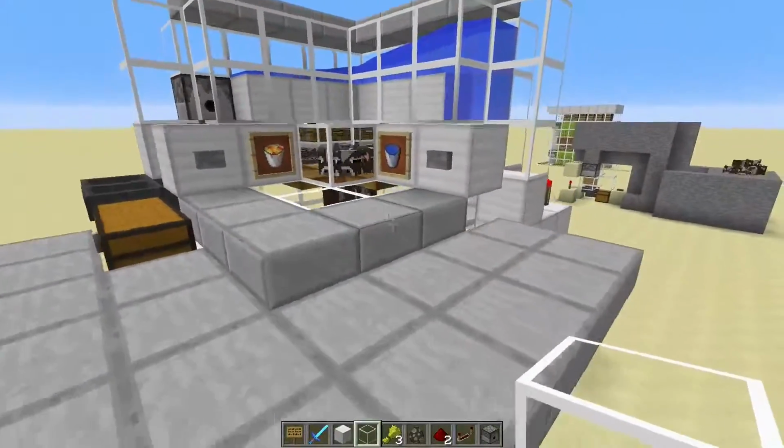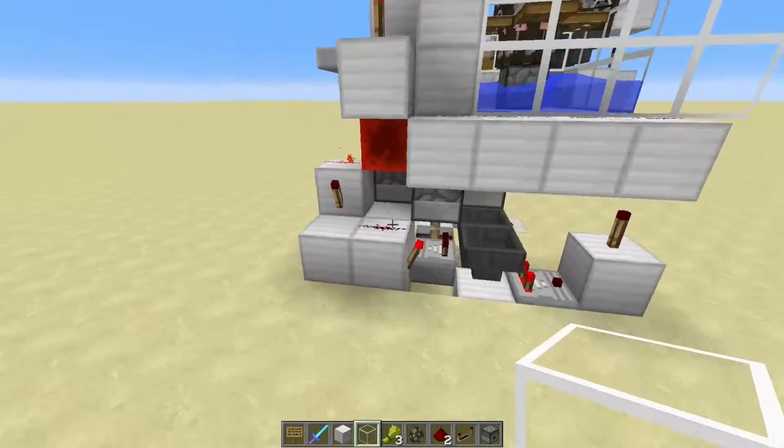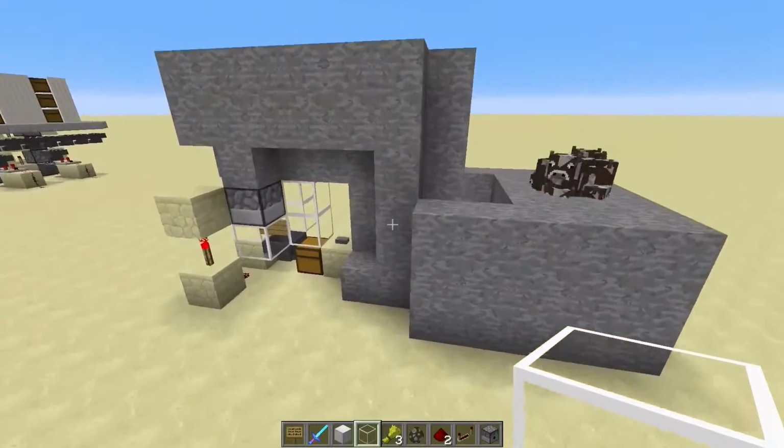And this isn't super big. As you can see, the redstone is pretty compact. There's a lot going on in a very small area, so I think I've done a pretty good job of compacting it. You can see this is my first idea.